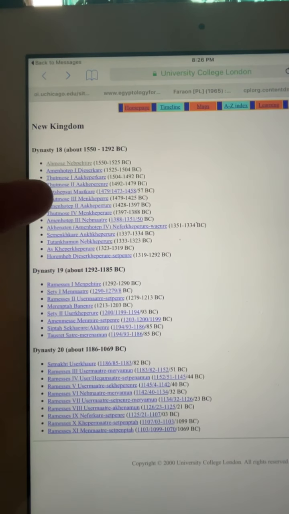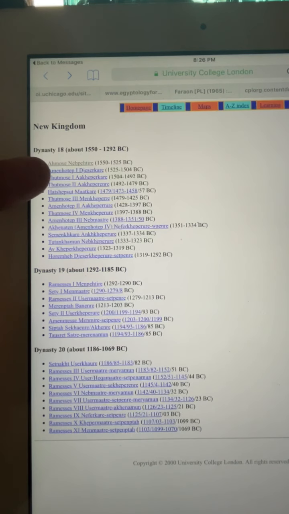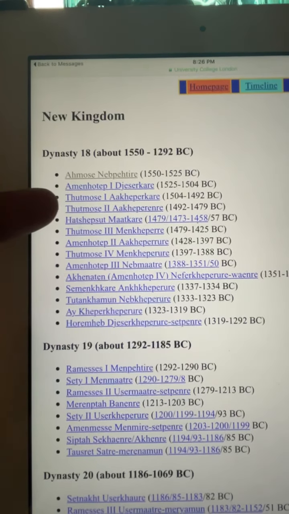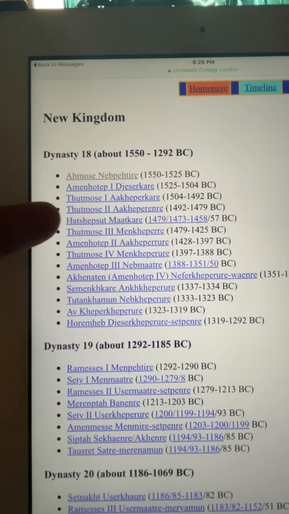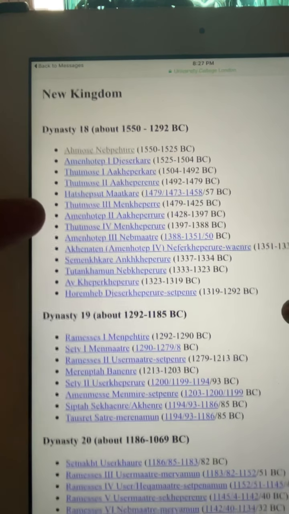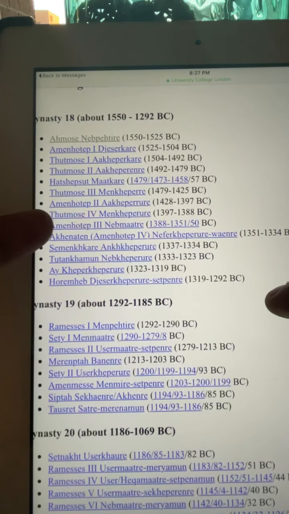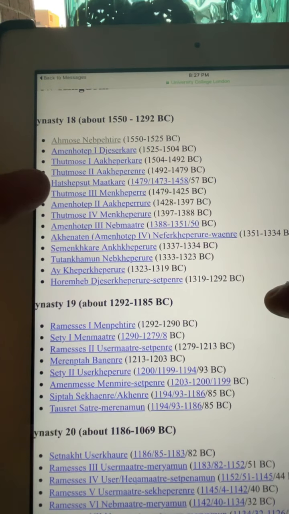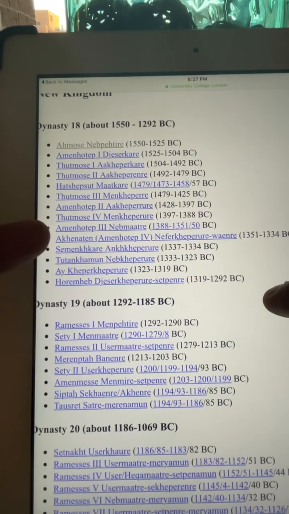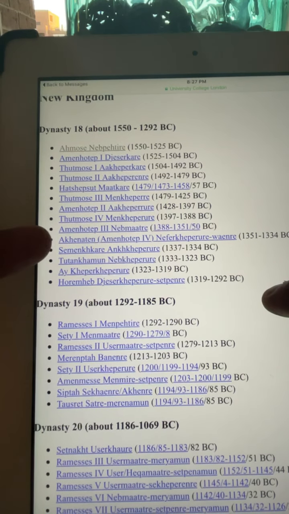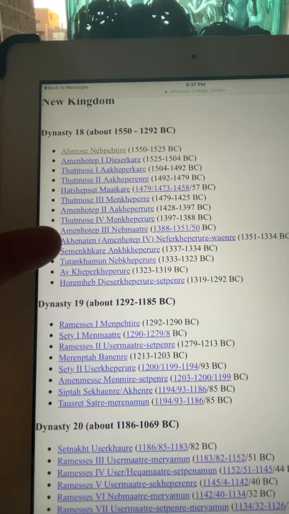Of course, you all know Hatshepsut right over here, Thutmose the First being her father. This is her husband. When he died, she ruled. Then when she died, Thutmose ruled. And then Amenhotep, Thutmose the Fourth, and then Amenhotep the Third, who did a lot of construction and monuments. Thutmose the Third is known as the warrior king. And then after Thutmose the Fourth, you had Akhenaten, who became the heretic king, the famous king that broke down the old culture of ancient Egypt and started his own religion, his single god. And then, of course, Smenkhkare, who was next in line to rule and died early, but then Tutankhamun.